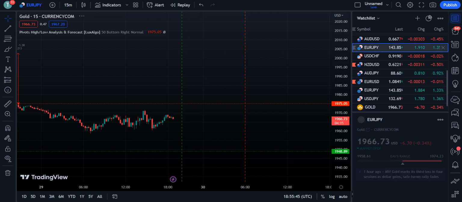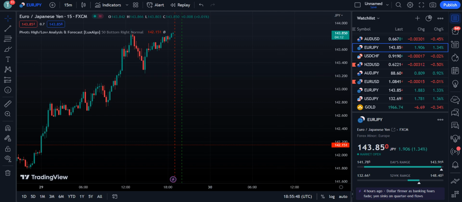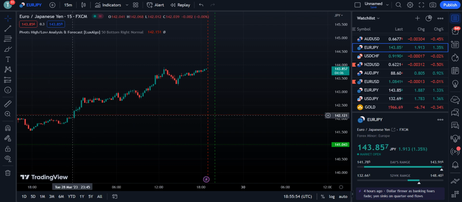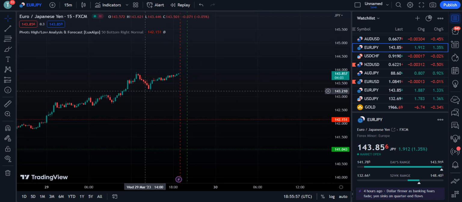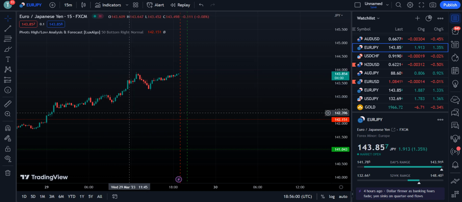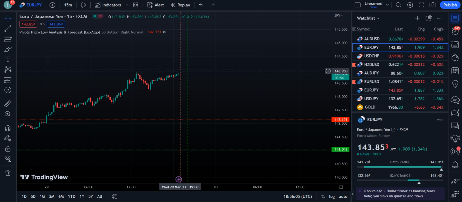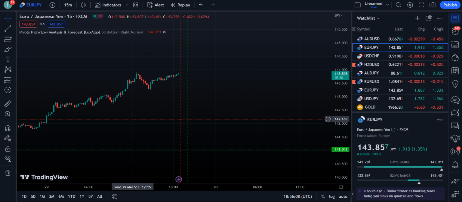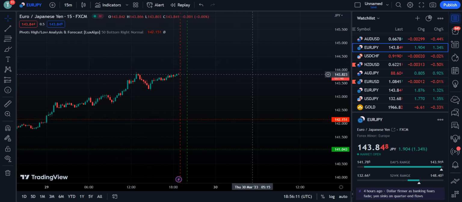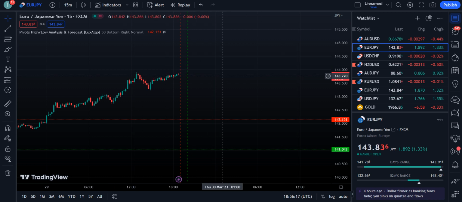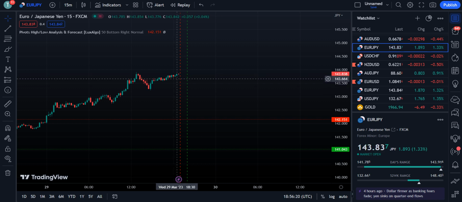If we go to any other chart, for example Euro JPY, it is also showing us two levels, which are red and green. But as you can see, our market has crossed this red color line, so there must be another support and resistance level. Now this resistance level will be acting as the support level, and this will be changed into the green color line, and a new red color line will be formed as the resistance level for this market trend or the price action. So we have to wait for the market to take the downward trend or the uptrend, and it will be formed according to that.